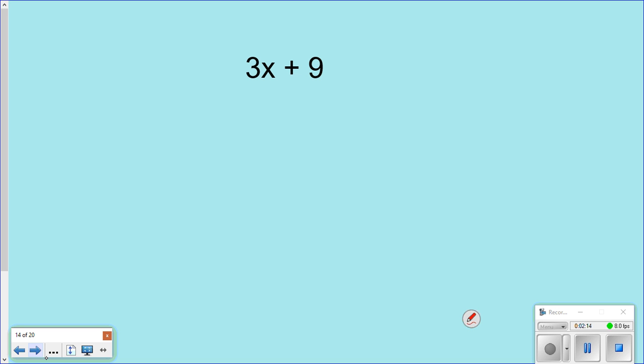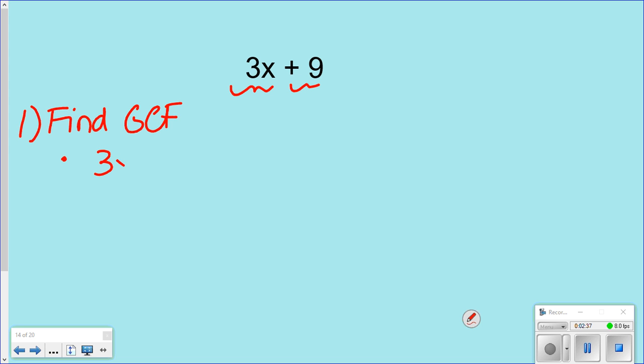So we're just kind of going backwards. That's all we're doing. First of all, they're going to give you a problem that looks like 3x plus 9. Now the first thing you need to do is find the GCF. We have to find the GCF of this and this. You might need to make the tree. You might be able to do it in your head. So let's pretend we can't do it in our head. We're going to make the tree.